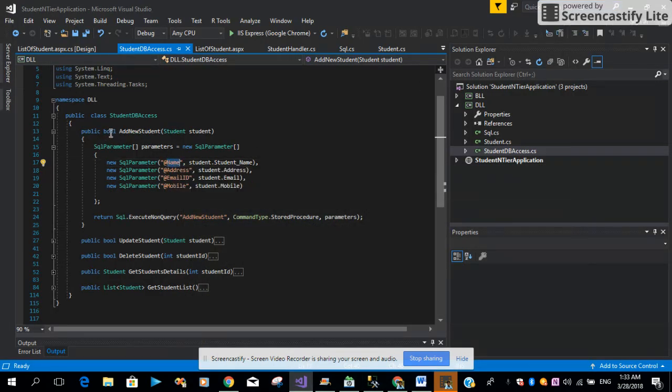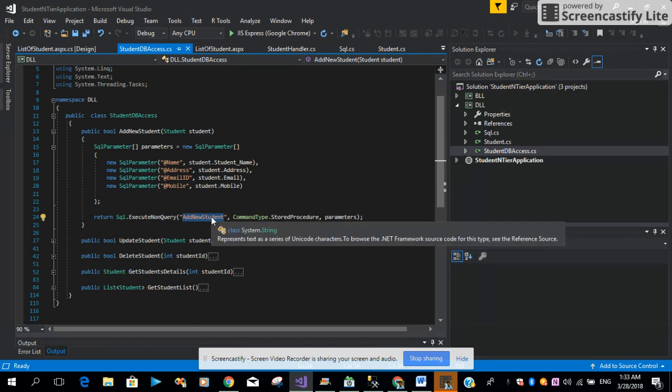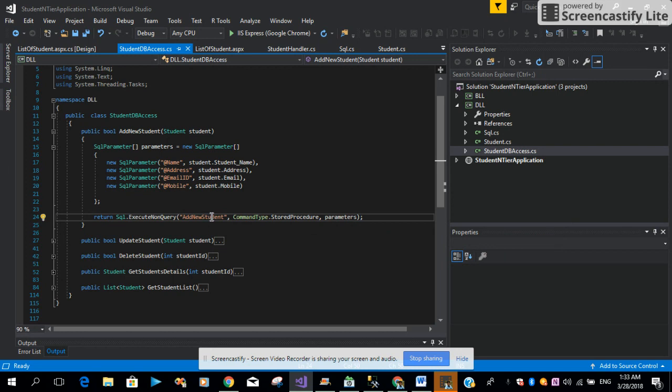But after that, the Boolean operation always returns true or false. So what we're returning is, we're just saying get the execute class and find the execute non-query method. And in this non-query method, we are passing the type of command we want to do. As I said, the type of command is going to be stored procedure. First, you have to define the stored procedure name.